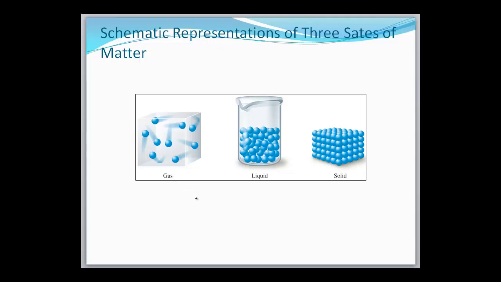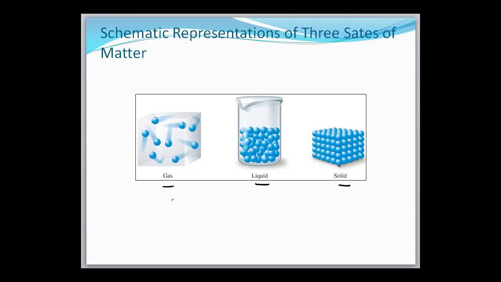The first thing we want to talk about then is the structure of a solid, a liquid, and a gas. So what we'll talk about first is how fast the atoms are moving and what type of shape they take in a container. So first we'll talk about how fast the atoms are moving, and then we'll talk about the shape and compressibility of the substances that they form. So first of all, let's start with the solid.